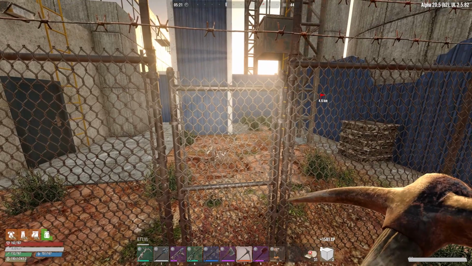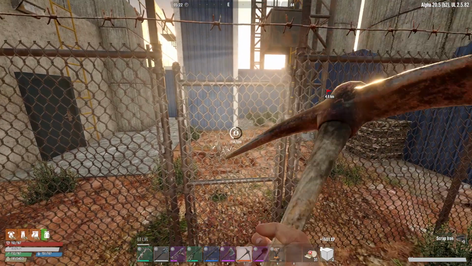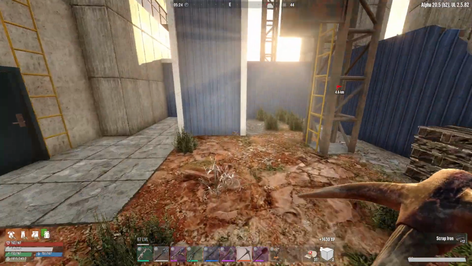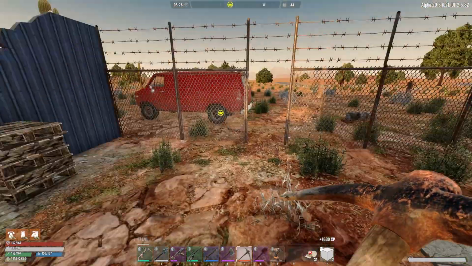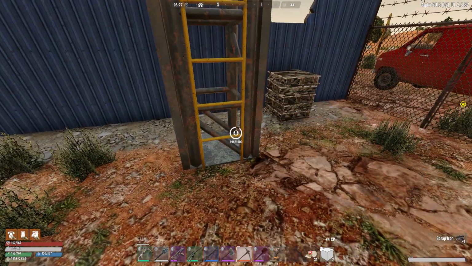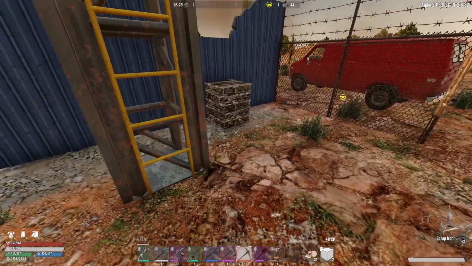So I think that if we get through this bit here, just smash through this crap. Come on. We're in. We'll climb up here. That takes us straight to the top. For me, that's perfect. Let's turn off my flashlight. I don't need that. Just need to get rid of these last two columns, and whatever zombie's on his bloody way.